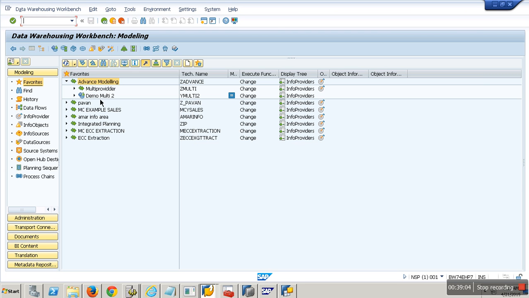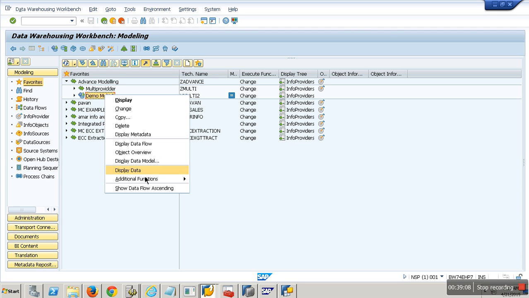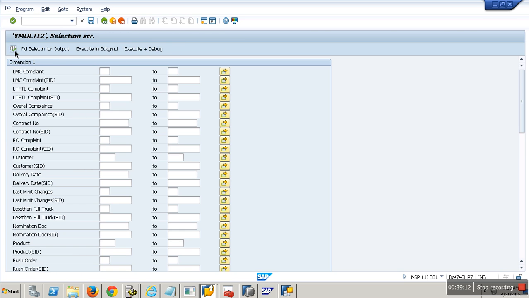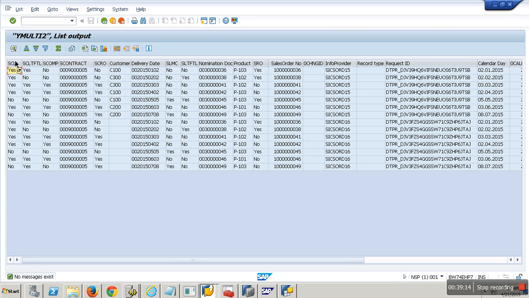If you choose, I can also see the data in Multiprovider 2. See, if I'm seeing data in Multiprovider 2, it doesn't mean that there is data physically. No, it's virtual. Okay. You see these blanks. Why is it blank? See, all the records of the 16 cube are giving blank because this info is not there in 16.